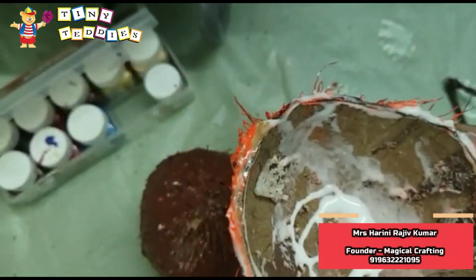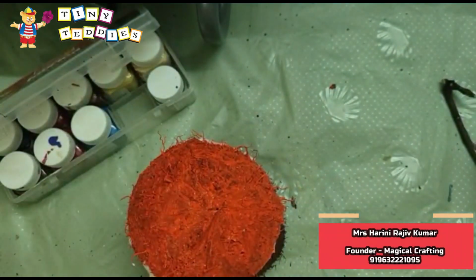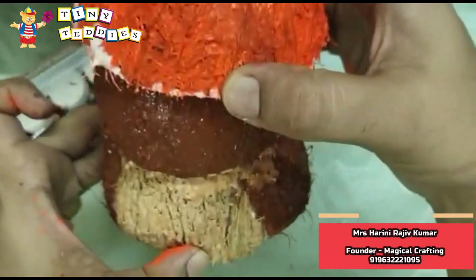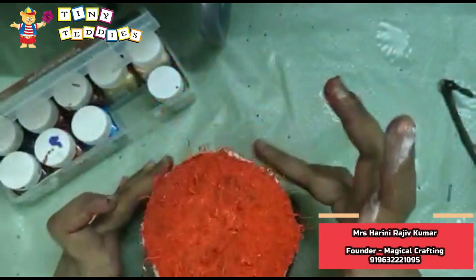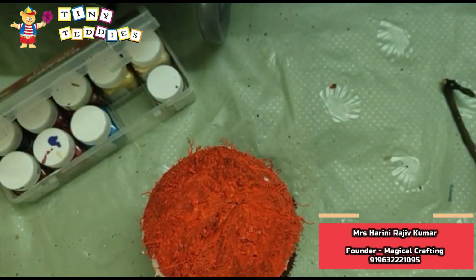Okay, like this. You can apply a little quantity and then use your fingers to spread it out nicely. See, this will not stick that easily because the outer surface is very rough, as I told you earlier. So you need to apply a good quantity of gum and then stick it on the top like this. Yes, it's not stuck yet, but I'm just showing it for you. So this is the front portion of ours. Hope you all can see. So far we've done.